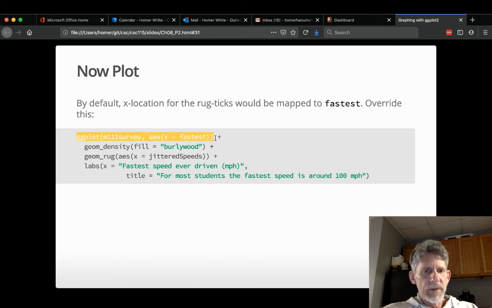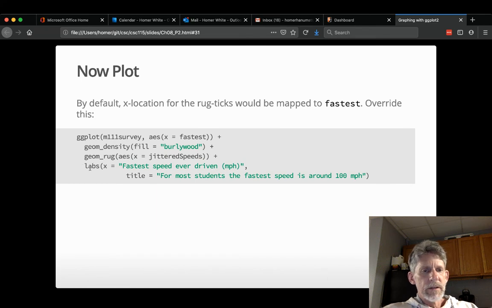And then I make my plot. So I set up my frame as usual, I set up my density plot as usual, and I set up my rug. But I say, hey, instead of the x position being mapped to fastest as it was originally, I'm going to change that up on you, Mr. Rug. I'm going to aesthetically map x position to the jittered speeds that's inside of M111 survey now.